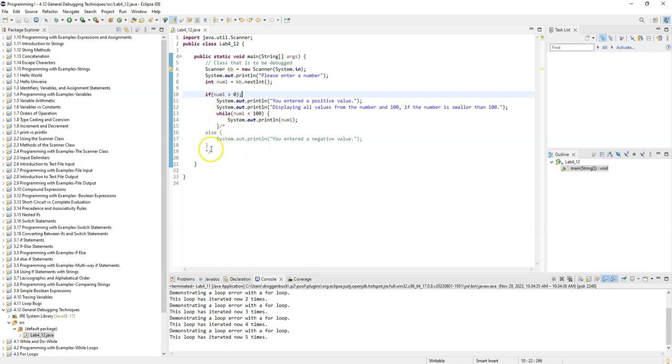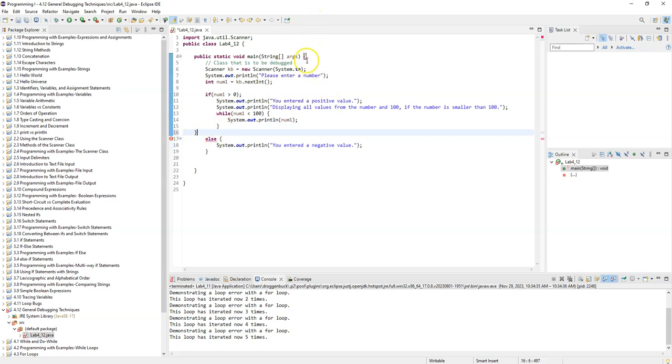However, the reason why we aren't necessarily hitting this else statement is because if I take this out here again, I could also just go right here to where these curly brackets are and look to see. Eclipse is very nice to show me where they're paired, and I can see I am missing another curly bracket here. So I'm going to go ahead and put this curly bracket here. However, you can see that this one jumps up here to show that's paired with the main method, which means that this bracket actually is missing its partner.